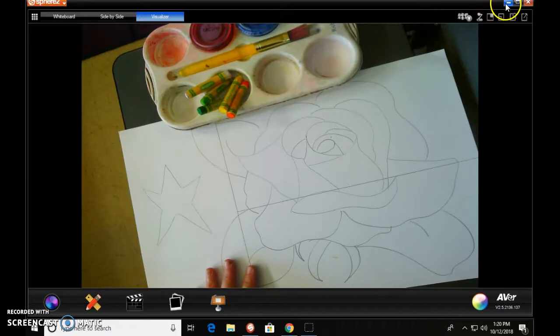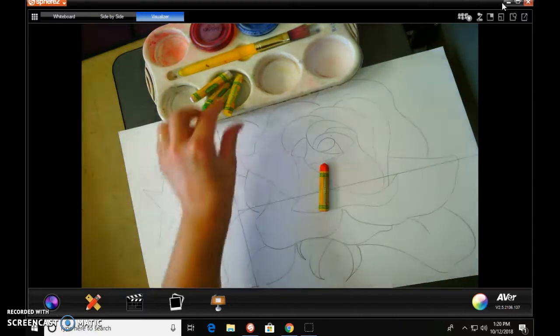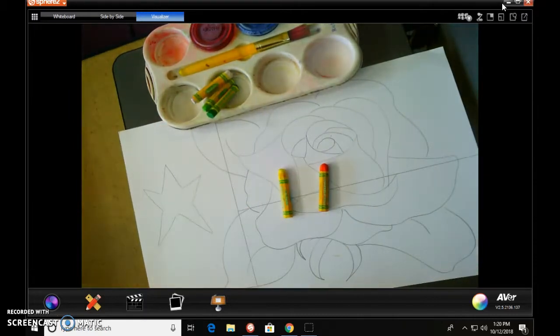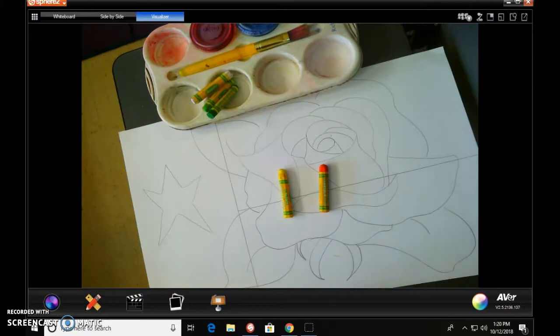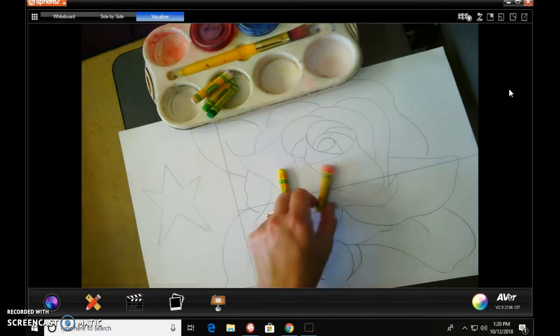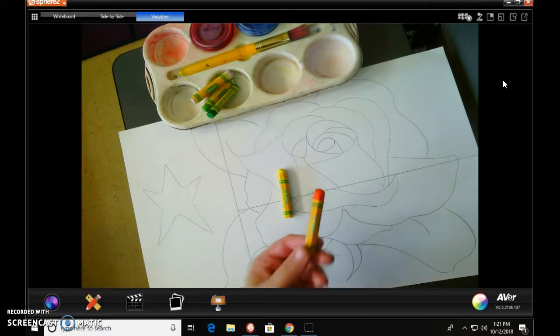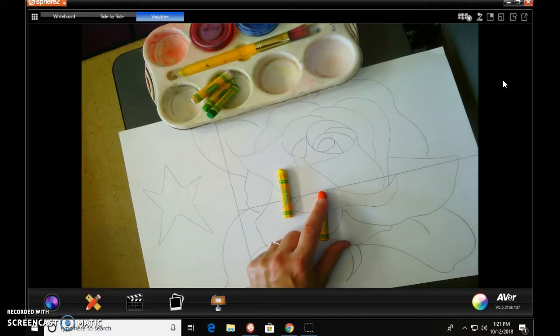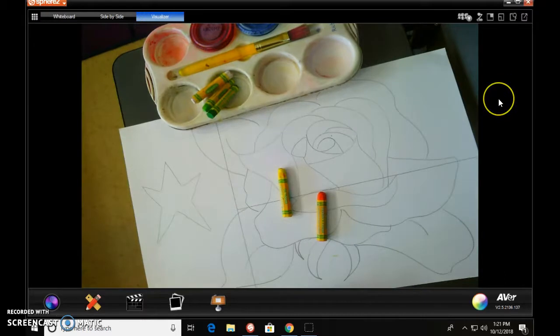So first, before we color the rose, I'm going to explain why I'm using orange and not just yellow to do the yellow rose. I'm actually going to use orange to create my shadows. So it's going to be a couple of different colors on the rose. Of course, I don't want to use black. That's not going to look realistic. But in the shadows of the rose, it'll actually appear orange instead of yellow. So that's why I'm using orange.